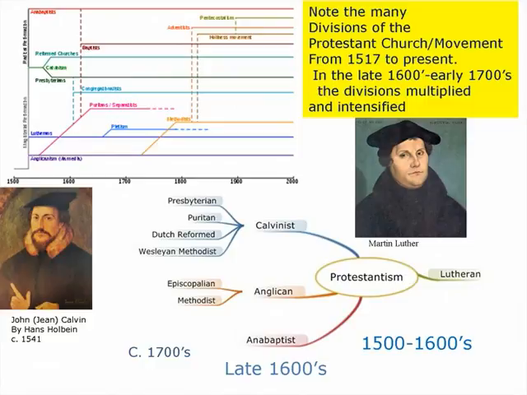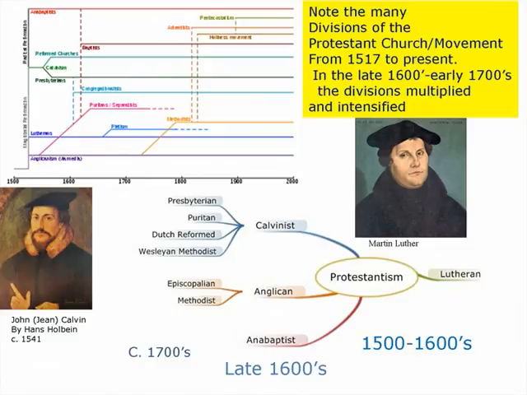Now, before 1517, all Christians in most of Europe were Catholics. Catholicism really means universal. That's what the phrase means. So the universal church, this is Roman Catholicism. In Eastern Europe, there was the Byzantine church, there was the Coptic church in Egypt, the oldest Christian church even today. Further east still in Russia is the Greek Orthodox, the Greek and Russian Orthodox. But what we're talking about in Europe, before 1517, is the Catholic Church.